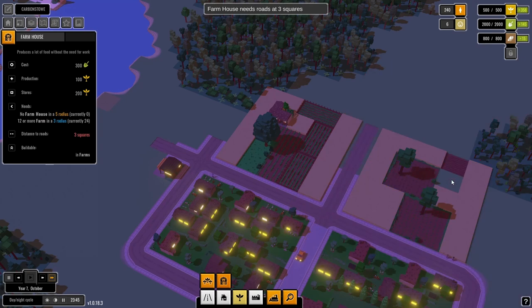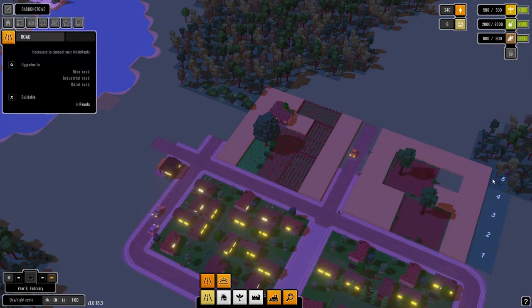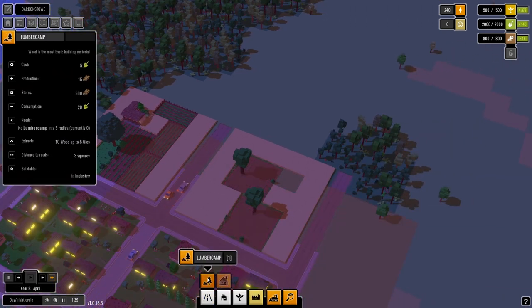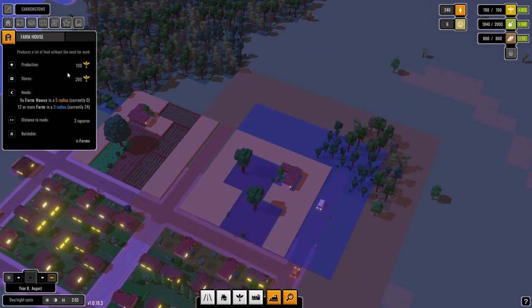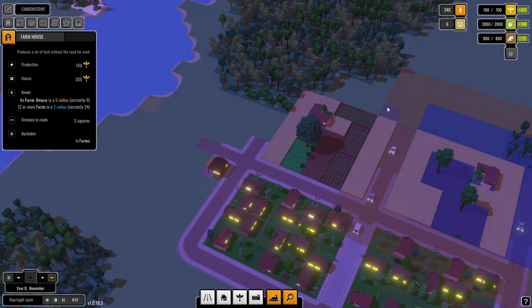And actually, what do you mean it needs roads at 3 squares? Well, you're gonna have a road then. You're gonna have your road there. Now it's a road within 3 squares. No? There we go. Now, what do houses do? Houses produce more food, and they allow us to store more food as well.